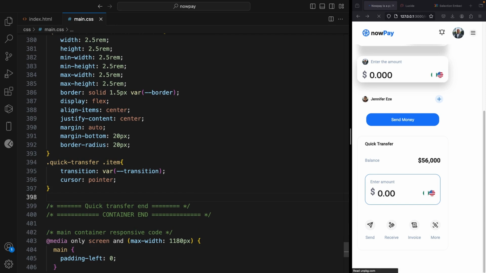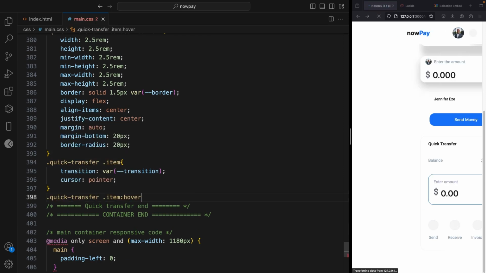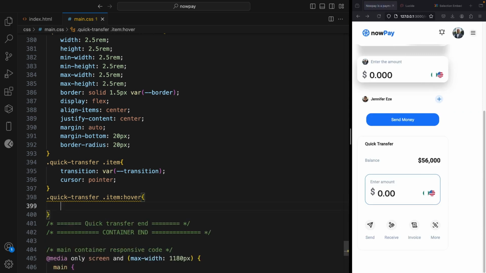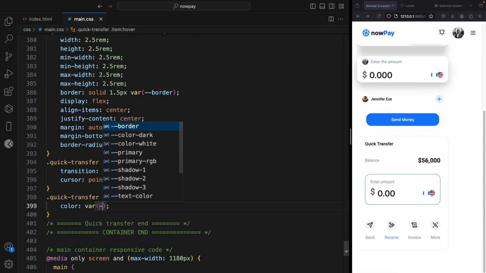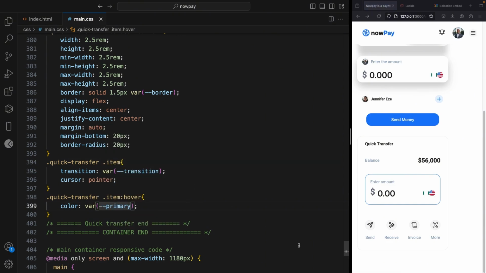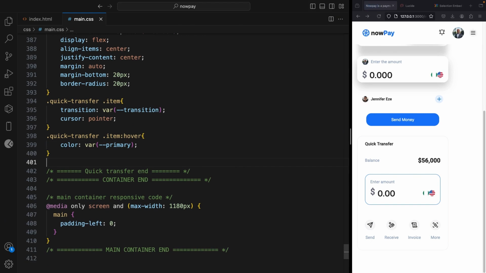So let's say that's a quick transfer, and we need to turn the color to the format, and that is awesome. You see that? Also, let's make the paragraph also have the same color.